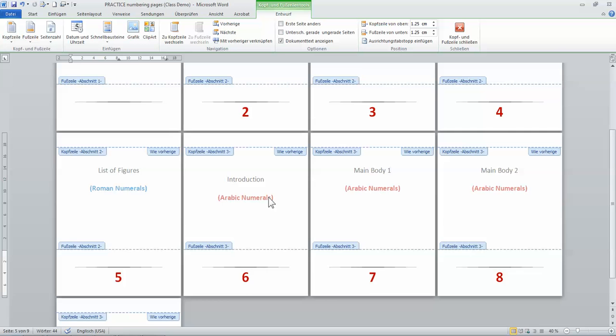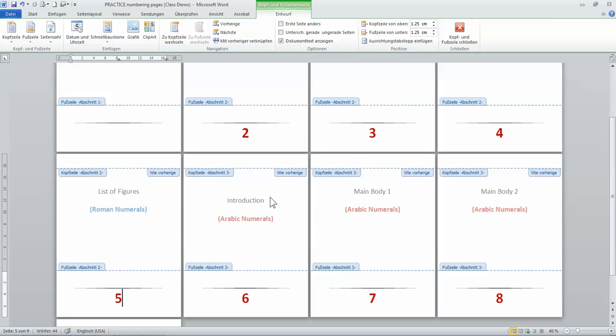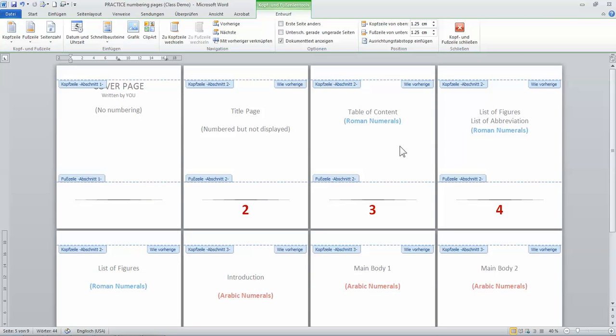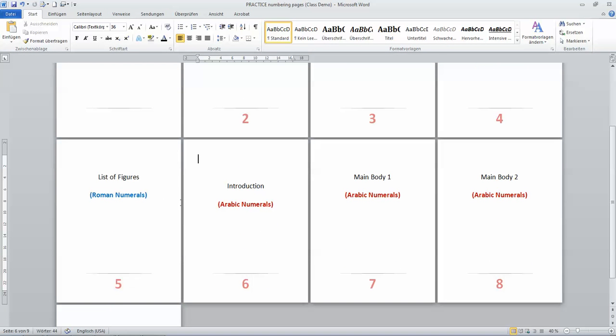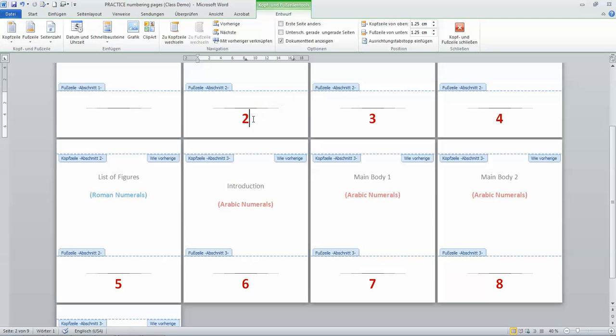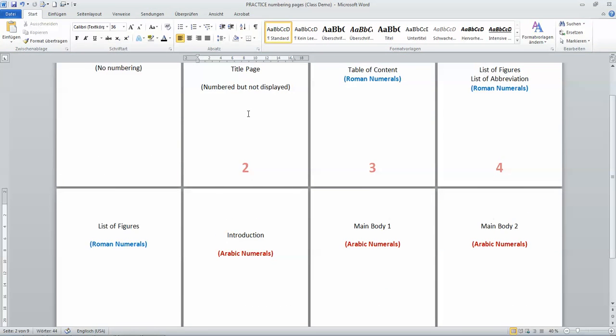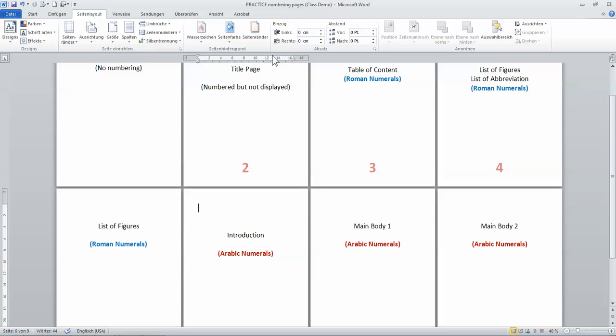Now to be able to know whether it's truly unlinked, we're going to turn these pages into Roman numerals. To be able to turn these pages to Roman numerals, you must make sure that the cursor is in the footer area, and you can see the header and footer section here, which is very different when your cursor is on a regular page. The header and footer section is under Seitenlayout, the 4th tab.